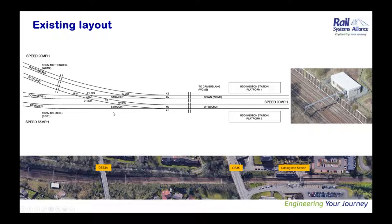As I said before, this is one of the complex junctions, and it's no wonder it comes with many complexities. The first one is that the junction itself is positioned in a deep cutting, about 5 to 8 meters. As you can see, all this area in the satellite image is in cutting, which brings us drainage problems. Also in this photo, you can see the retaining walls on both sides. The retaining walls are about 5 meters high, which restricts the track from doing a lot of optioneering.